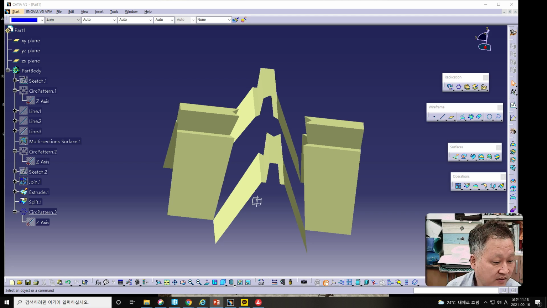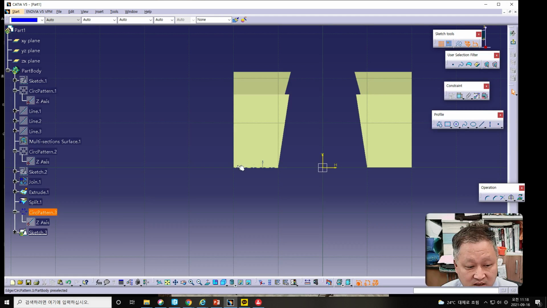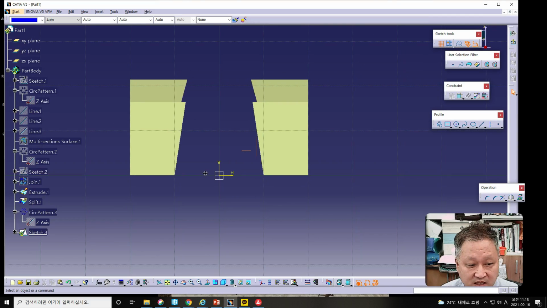For drawing it, we should click the ZX plane in this part and go to the sketch workbench, and please draw a sketch by using the profile button.